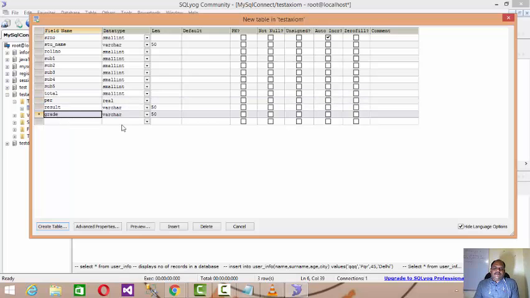Now try to understand one point: initially when you are entering data, total, percentage, result, and grade are the fields which we need to compute. So whenever I add the records, they should allow null values.